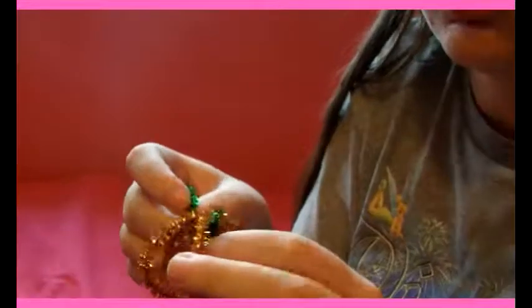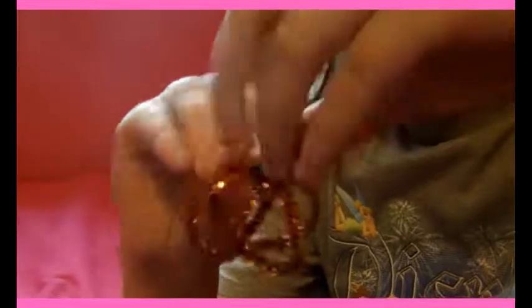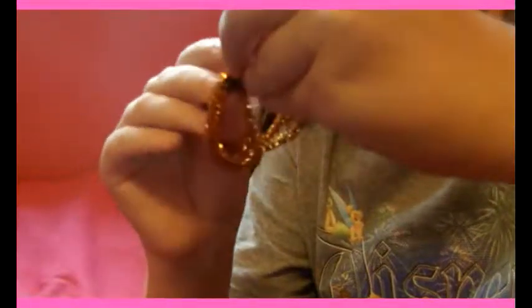Now you're going to want to fold it in half so you can sort of find the middle, and then fold it back out — which just makes finding the middle easier. And then you just put it around the clump of the orange, pull it up, and then just twist it together so it stays. I'm going to twist it until it's all in that one piece.